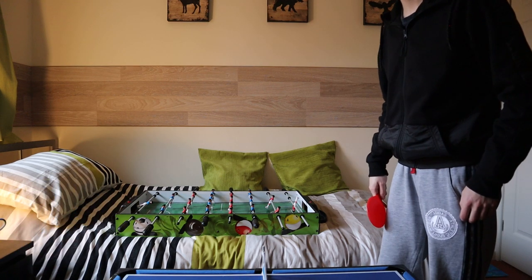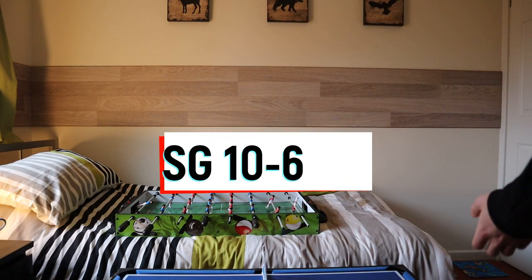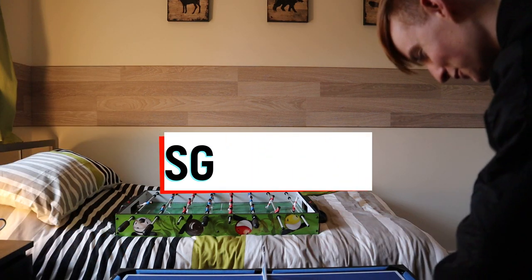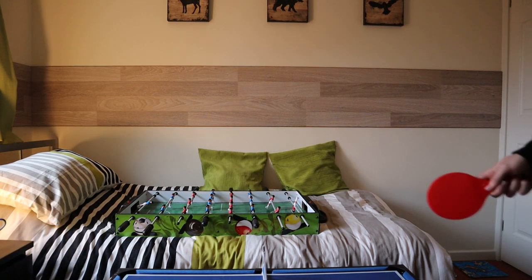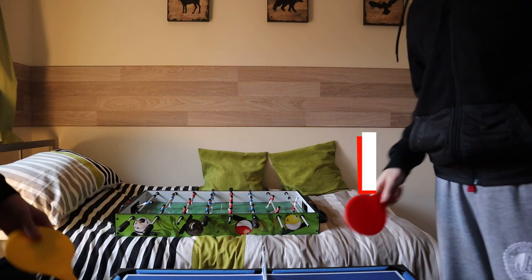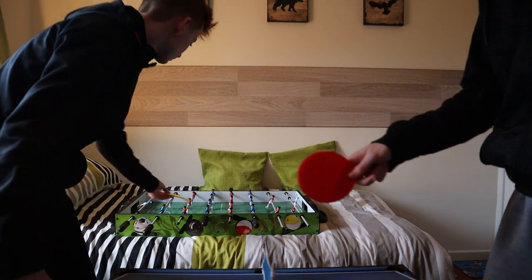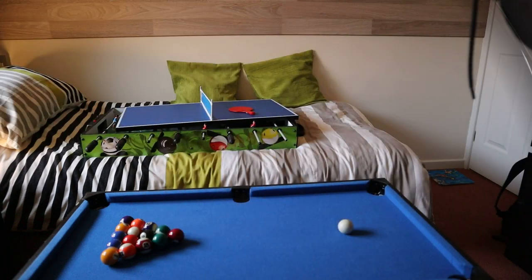Winner of this game. You won a point. Did I? 10-6, sorry, my mistake. I'm coming back. 11-7. So Sam is the winner of this game today for table tennis. Now we're going to change it over from table tennis to pool.